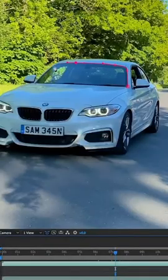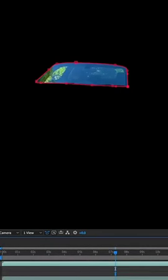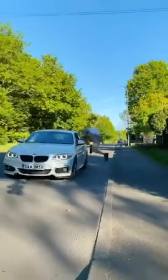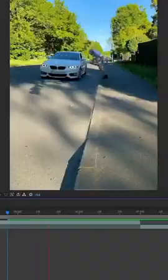Next, I took the shot of my mum driving the car alone and masked out the windscreen. I tracked this layer on top of the main car shot where you can see me in the passenger seat. Now I was inside the car and needed to make it look like I grabbed the camera. I cut our main shot at the point I felt my hand was in line with the camera. Then I cut in the next shot from inside the car at the point I passed my stepdad.